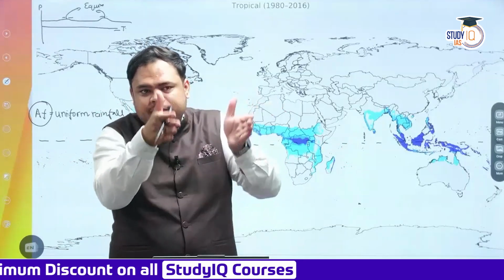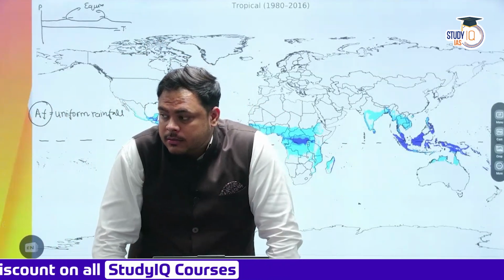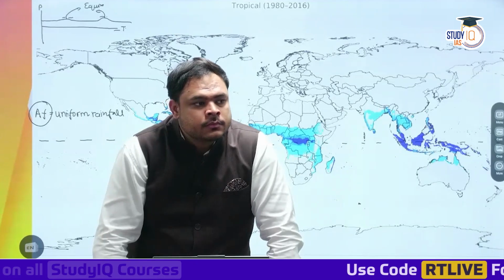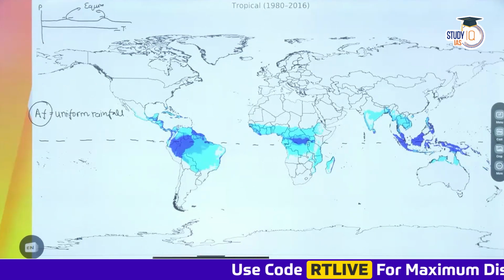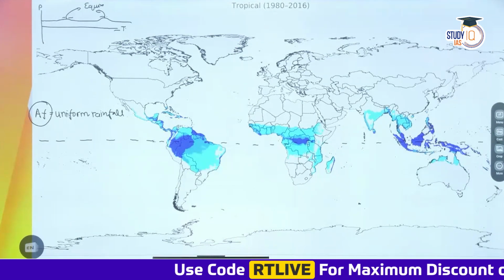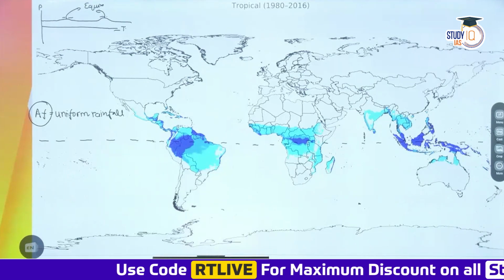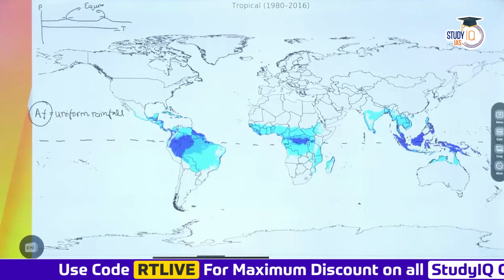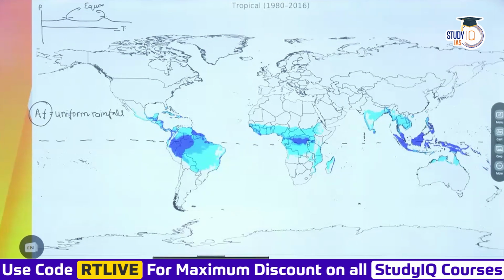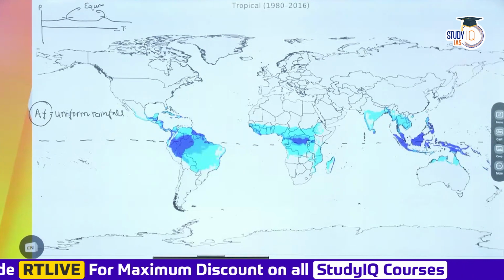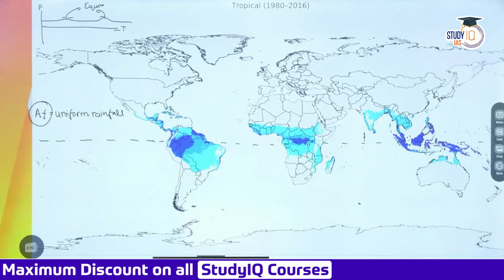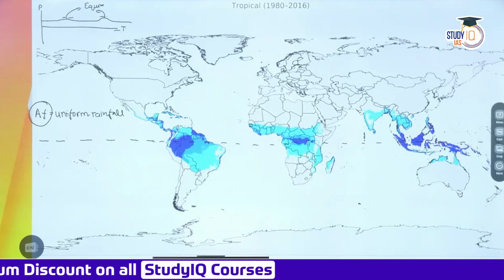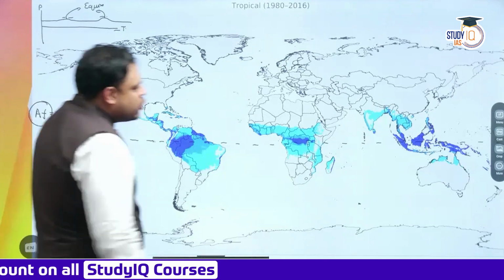Now, can you name a mega city that is in AF type of climate? Mega city, I'm asking. Please keep that thing in mind. Name a mega city, very huge city, population about 10 million. Is mega city? Yes. Right. Another very famous city. And I am damn sure that every one of you have heard about it. Bol do bhai. Bali is not a city, it's an island. Singapore. Very good. What, guys? Singapore is located here. देखिए.